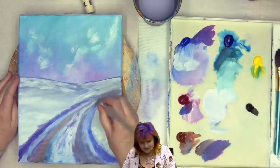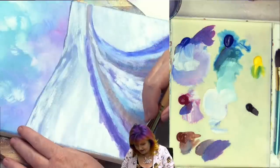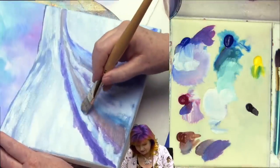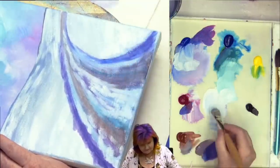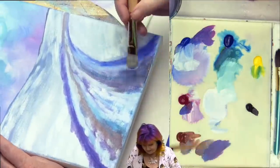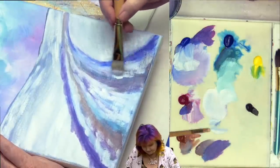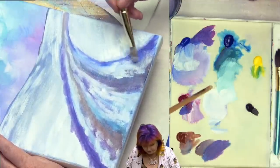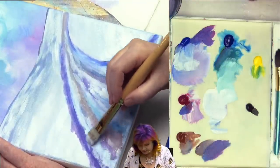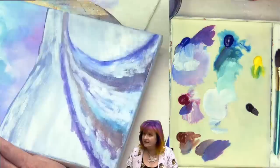And remember, we have that big forgiving tree coming soon. When you have a big forgiving tree, there's a lot you can do. Again, I pull across and up a bit, and I wiggle that around, creating a little rough dimensionality. Roads sometimes have a bit of rough dimensionality, don't they? If I'm going over my dark shadow color, I can lighten my pressure and allow it to be a little glazy at those edges.